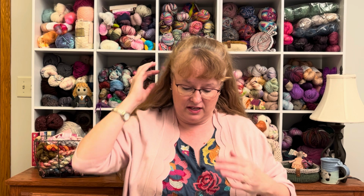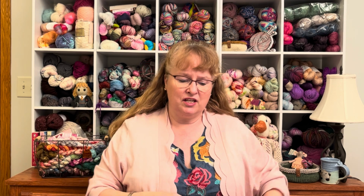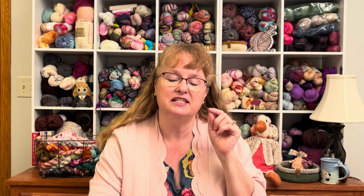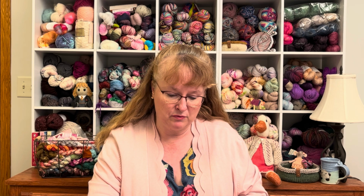This will take a few hours to get those ends woven in. And then I plan to add an I-cord border. And I showed you 3 skeins of yarn that I had that I initially thought would be a sweater quantity. And I said I had no idea how much yarn it would take to make a border. Well, I looked on the Crazy Sock Lady's pattern for one of her Cozy Memories blankets, and it was bigger than mine.